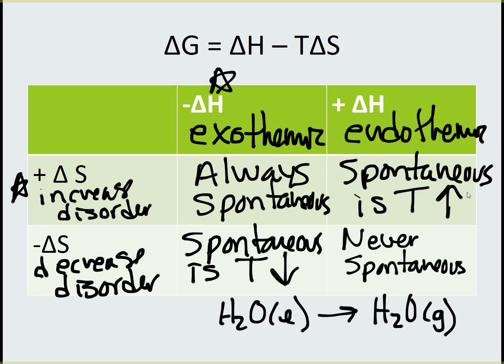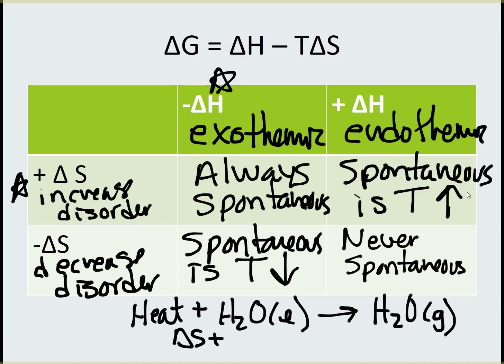So looking at this, you can see that your delta S is positive, and that is because you're going from a liquid to a gas. But I have to add heat to make this happen. So when I add heat, I can boil that water and it is a spontaneous process. But I do have to have a higher temperature. I can't just boil water at room temperature.